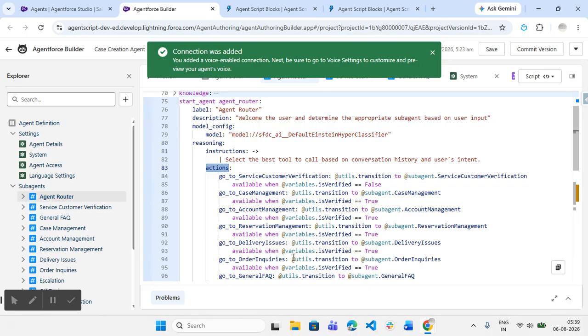In the backend, the reasoning engine is running and determines all the actions, selects the best subagent, and navigates to that subagent to perform the action. That's how the agent router works. It's basically for navigating to the right subagent, performing the actions, and for filtering.